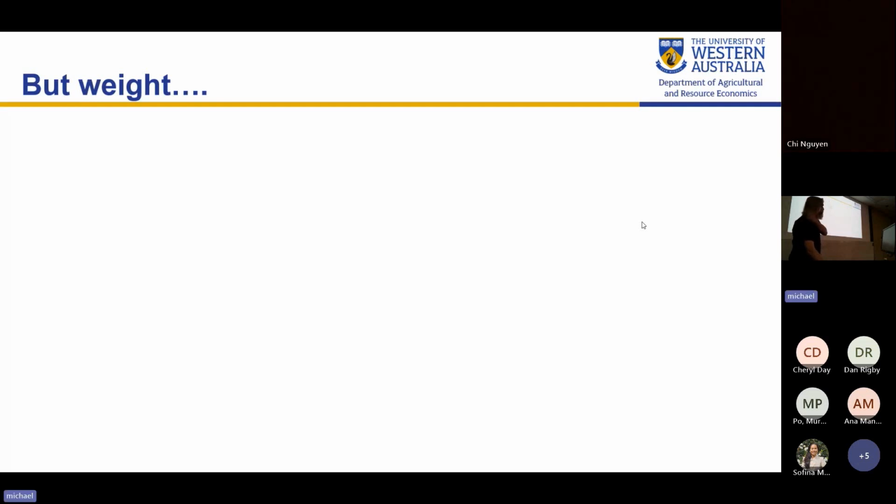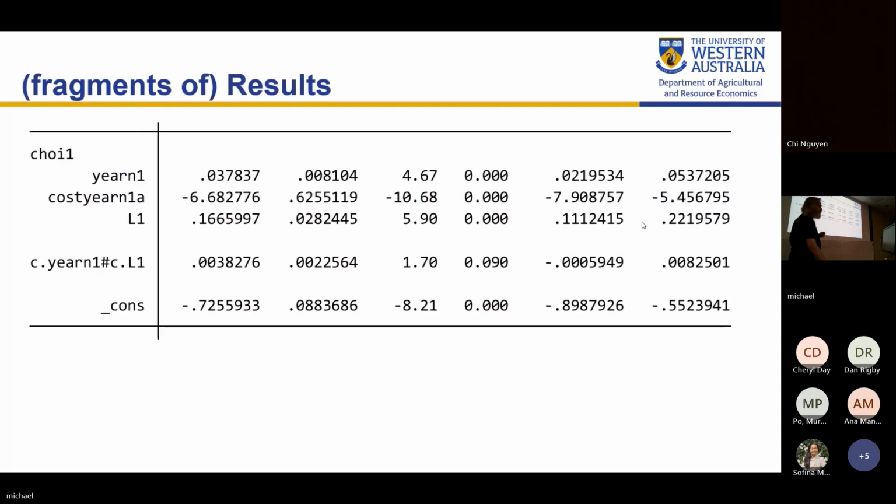Okay, so I want to go back now and think about estimation. I want to talk a bit about what's happening inside these results as to what we're getting out of the hybrid models. There's another interesting thing that's emerging out of this apart from the non-participation. So if you just look at the results as they get spat out of Stata, this is the choice experiment results. Normal things, coefficients, the years, the cost, and so on.